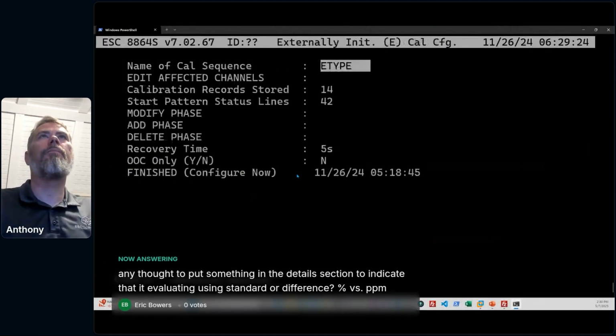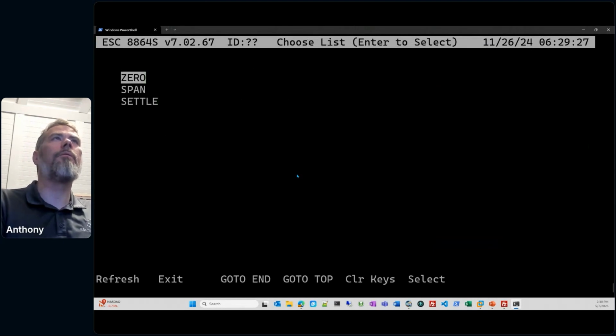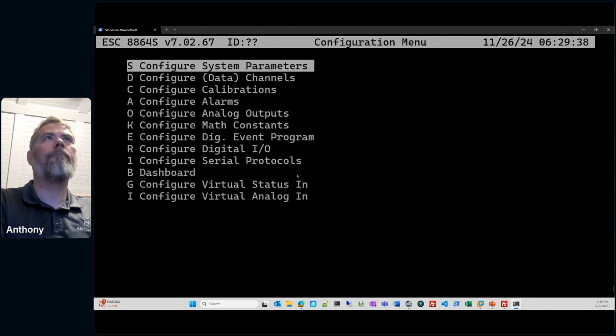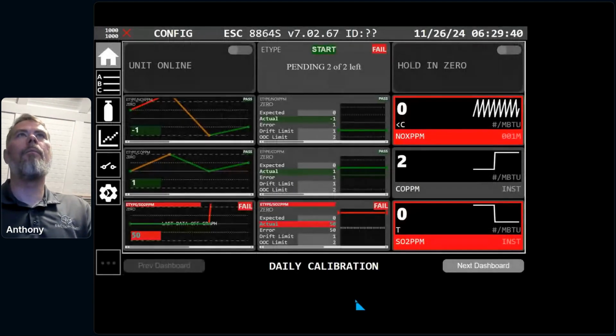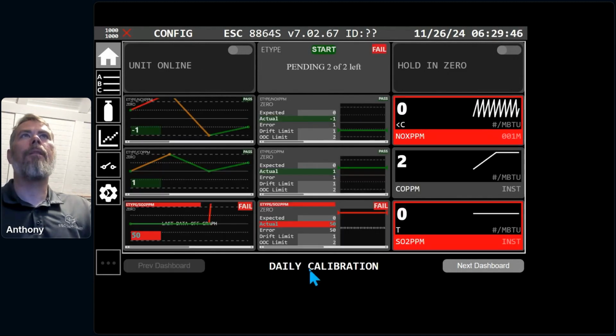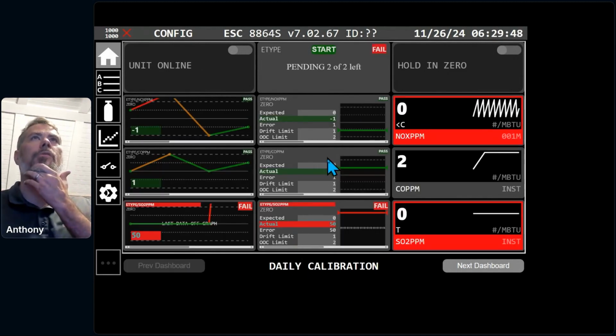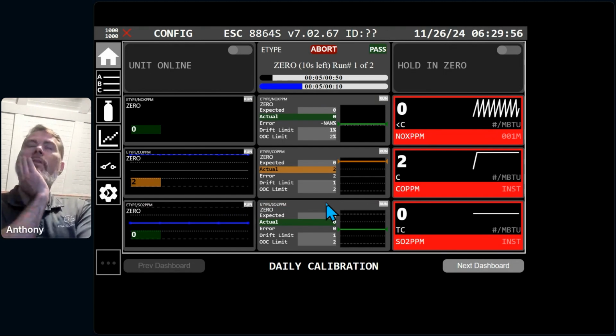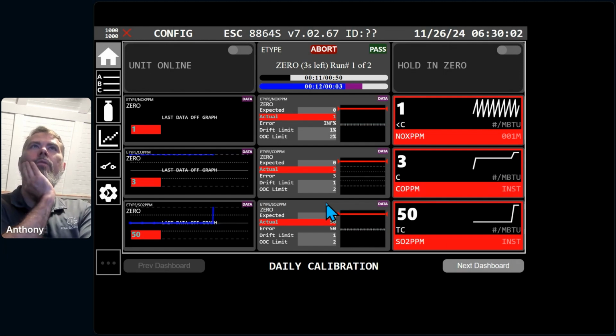Perfect. Let's see. We go to E-type 0 and modify this to be, let's do NOx. Let's change that to standard. And we may have to refresh. I thought those come across as percents. There they are. So yeah, you can see it comes across as percent in the detail view. I guess because that was historical data, it wasn't shown that way.